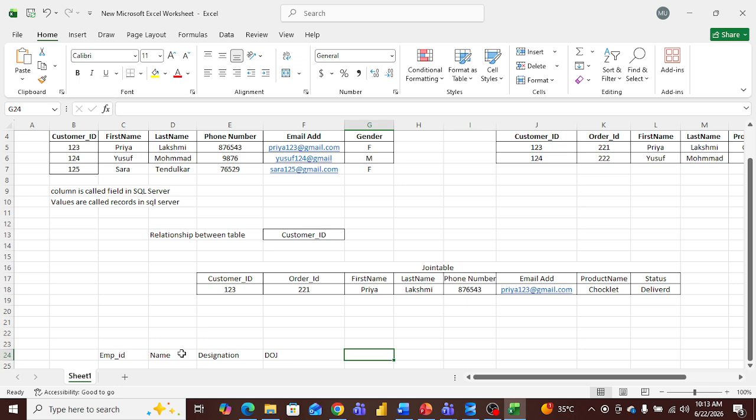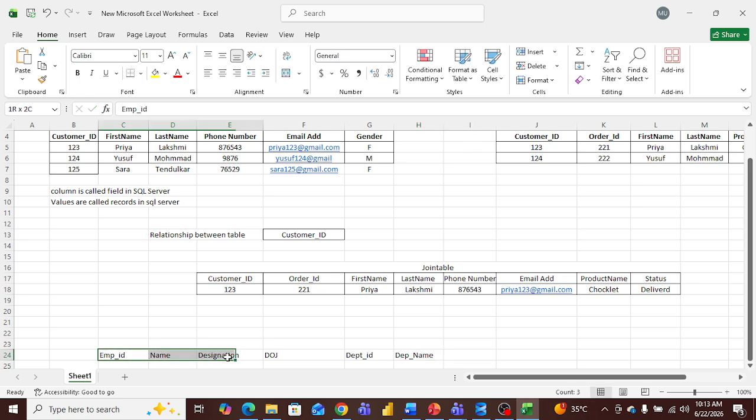And in which department he is working? Department ID. How to know department ID? And department name as well, we can better understand. So this is the first.